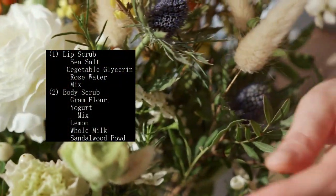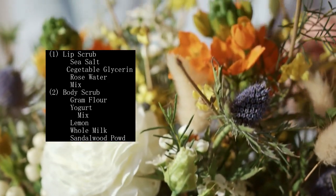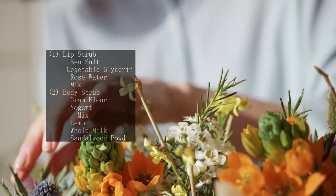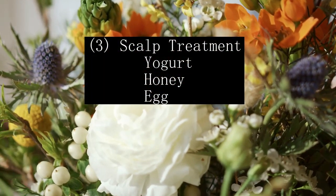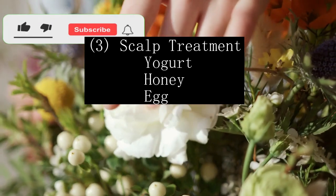Hello guys, I am here to show you a very powerful and excellent mask for your lips. Celebrities, people who work in media, TV or Bollywood also use these masks. So please note it down, it's very useful.